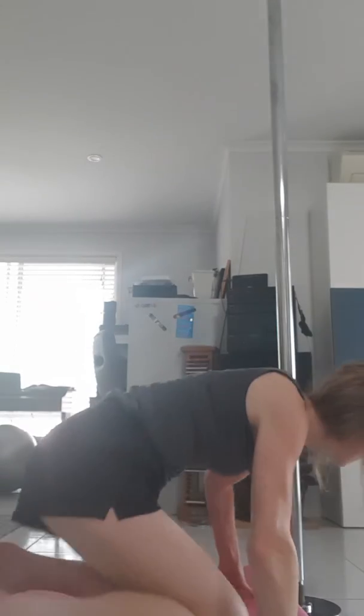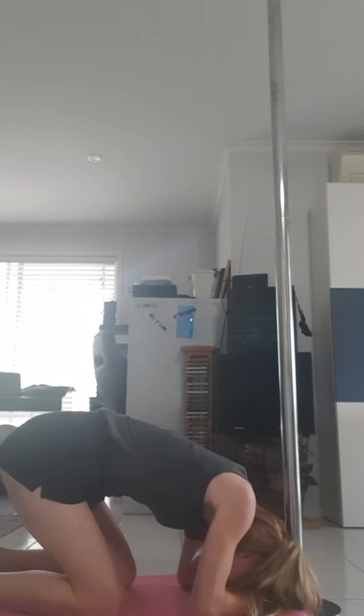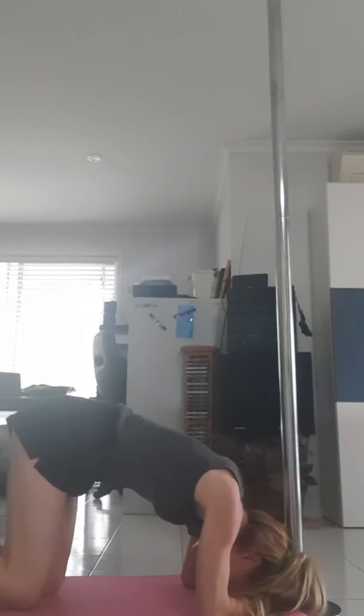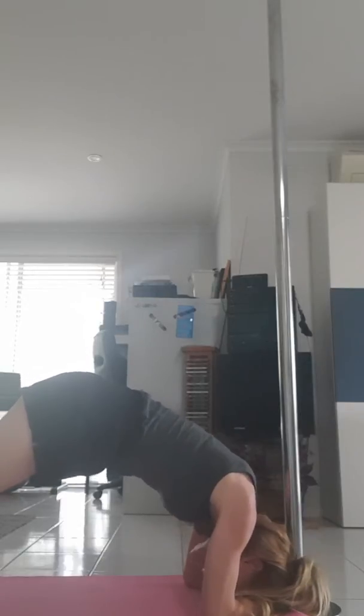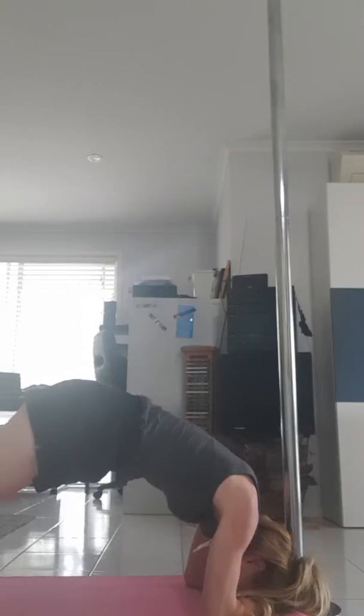Eventually I'd love to be able to do like a proper handstand. What I'm attempting here is a headstand with my head touching the floor. Eventually I'd like to be able to lift my whole body up vertically using my hands and my arms with my head in the air rather than with my head on the ground for support. So I'll show you how I do it. Basically I grab the pole at the base with both hands and then I just put my head in between my arms like that with my arms bent, and then I kind of just lift my body up and then I attempt to kick my body up against the pole until I'm doing a handstand basically, until my body is vertical up against the pole with my back against it and my legs against it.